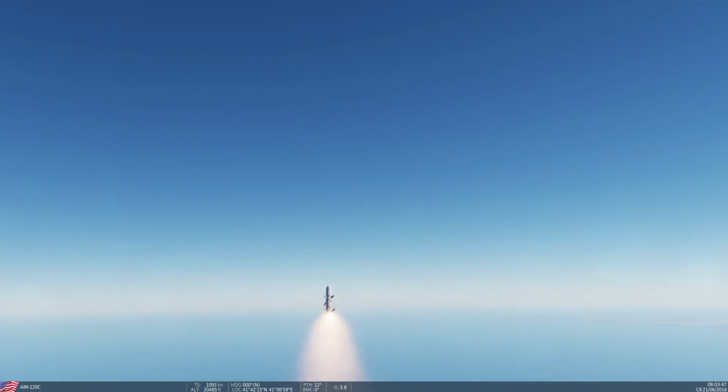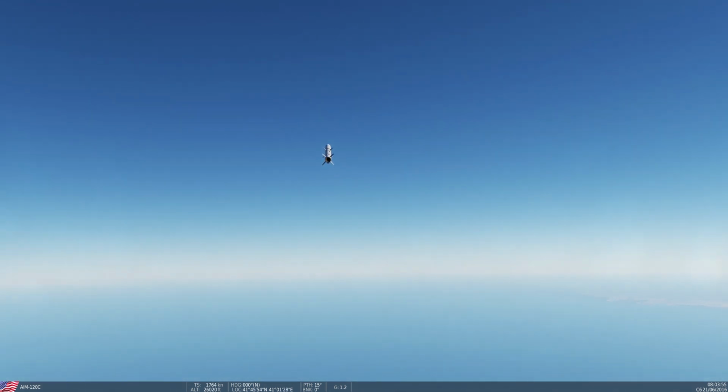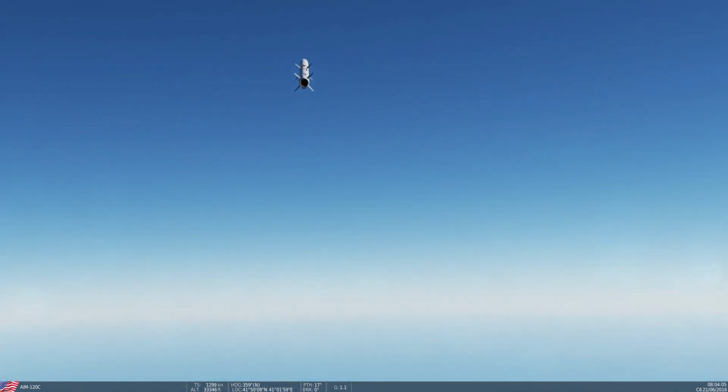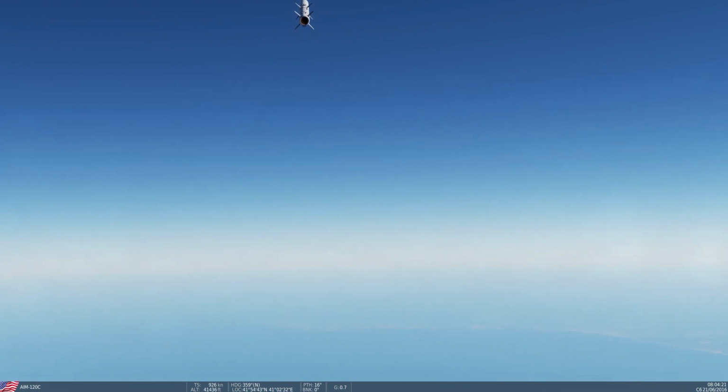So then I decided I would go ahead and lock up this compliant target, and I would fire a missile at different speeds at 40 miles. And in every case, I missed the target. A compliant target that's flying straight at the same altitude, the missiles just won't hit it. So I think that if you fire at 40 miles with lock or without, and even if the aircraft is just flying straight in DCS, I don't think you're going to get a missile hit. Now that's not to say it's impossible, but from what I'm seeing, you will not hit the target.